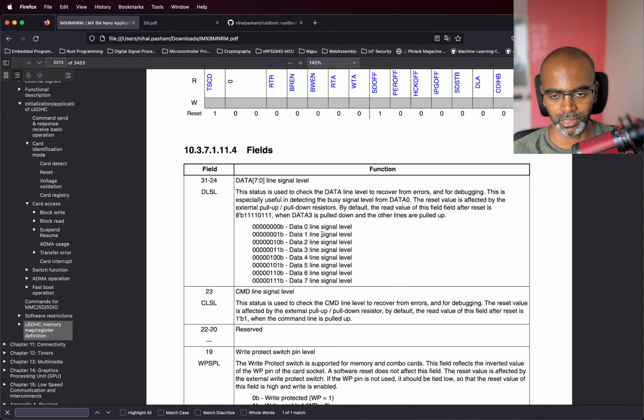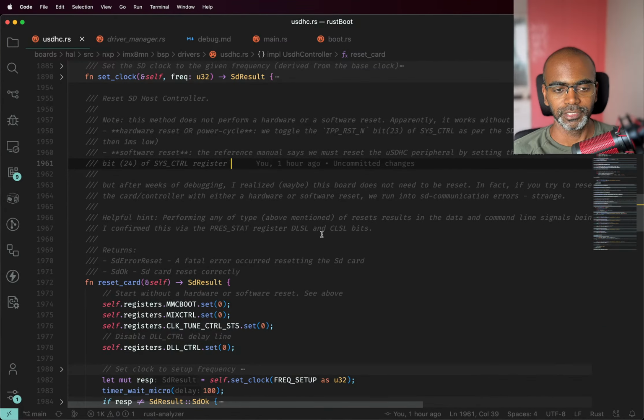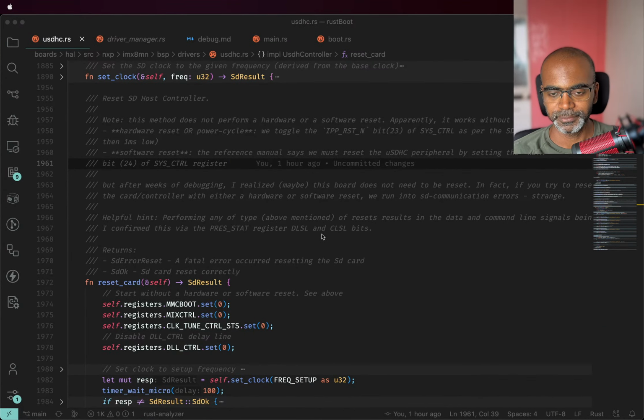Hopefully they'll get back to me with a convincing answer, but at least on the face of it, I'm not saying this is non-standard or that there's something wrong with the board. I'm just saying this is something weird because I cannot clearly say what is wrong. So I'll wait for NXP to get back to me to say why this is happening. Basically, this shouldn't be happening, but it's happening. Why? Okay. So, any questions on this?